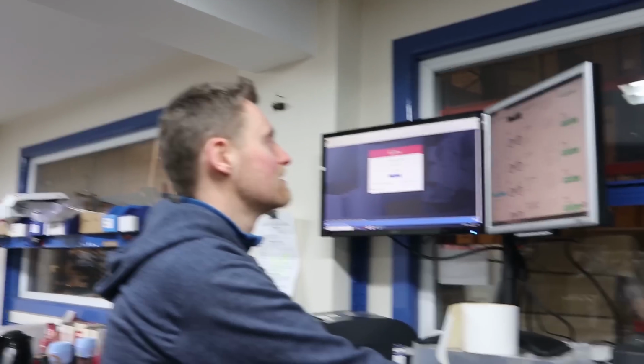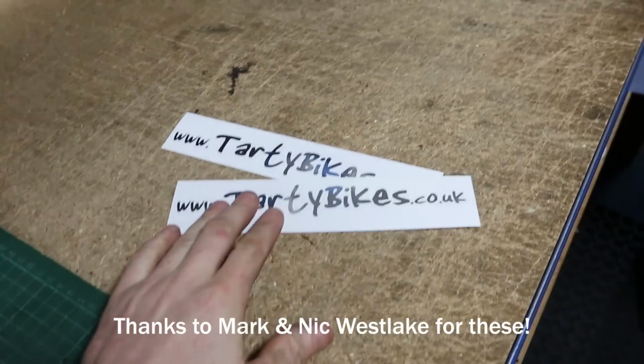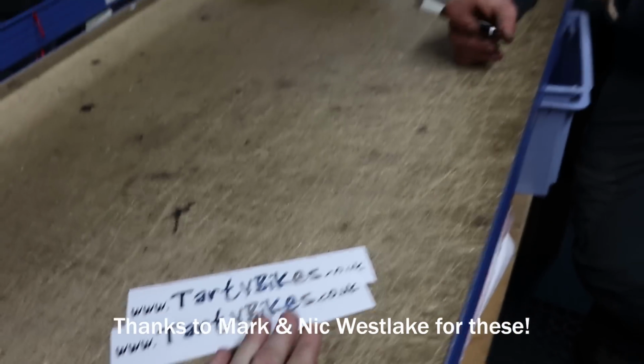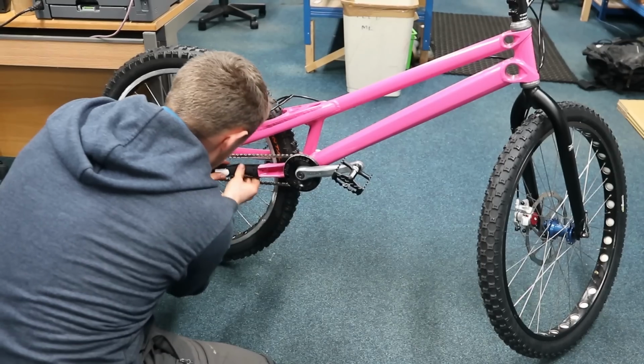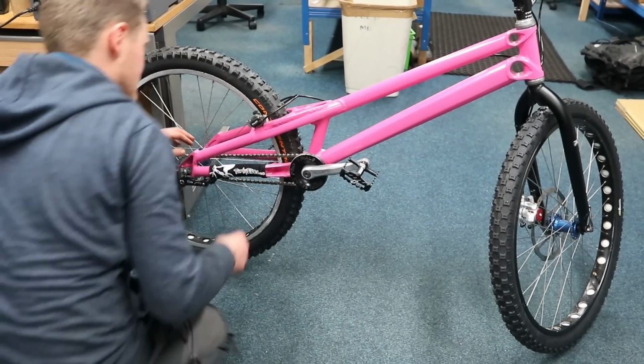It's not over yet, though. There's actually 2 more things I need to do. Just one more. No, 2 more. Need to add these stickers, which I got made nice and silver to try and match some silver parts on that stand out. Can I please have a chainstay protector as well? Of course you can. There you go. Nice.